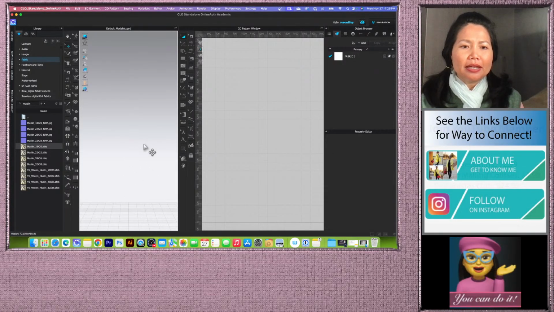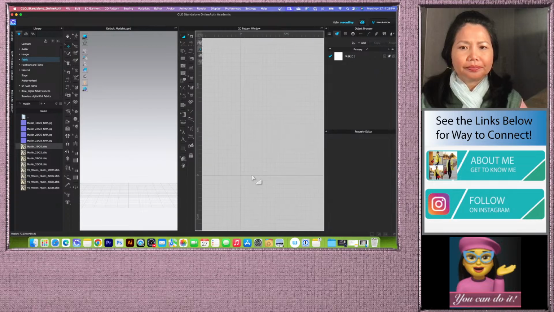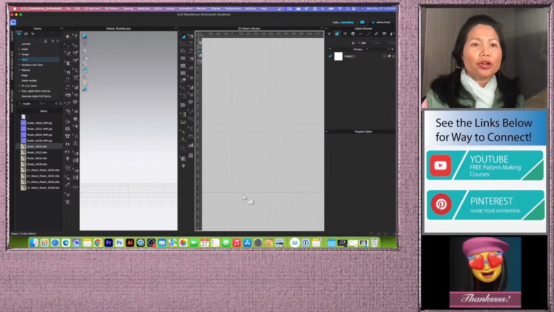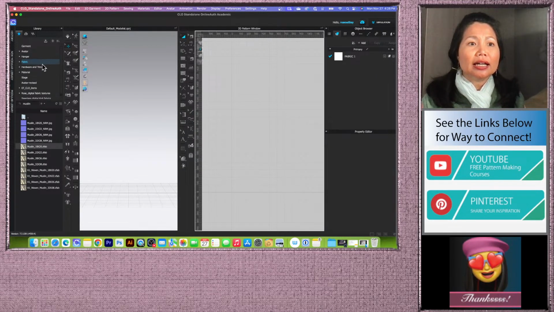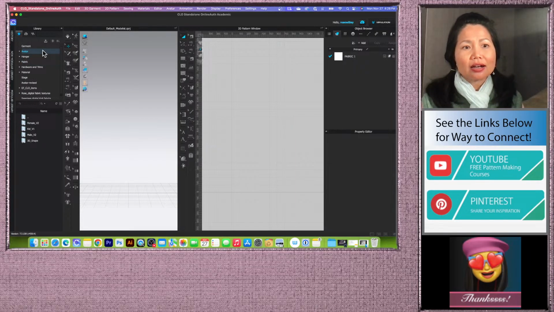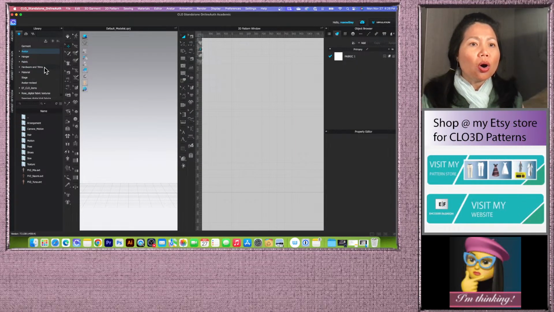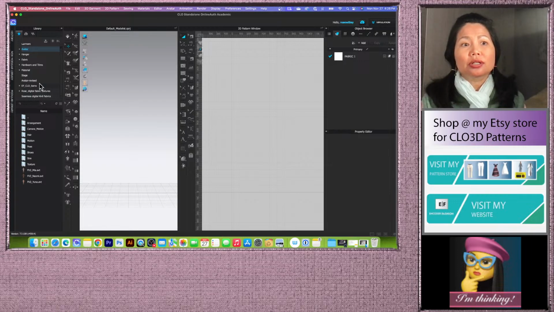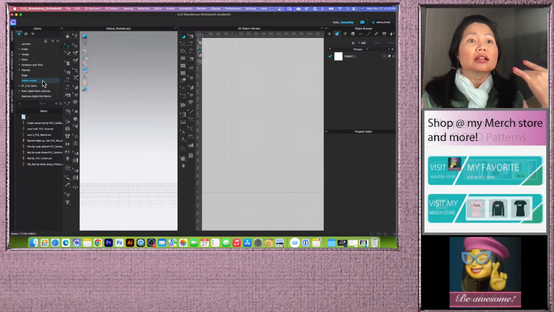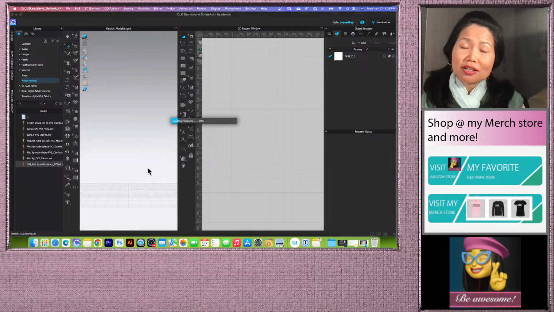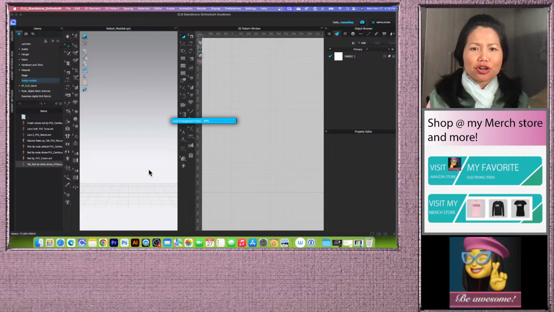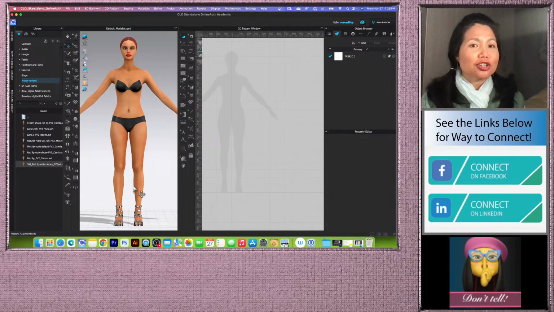Okay, so I'm here in CLO. Let's press on number 2 and then bring that workspace down. I'm going to load the avatar, and you can either load the default avatar here, click on it, female 2, or you can load your own customized avatar. For example, I have linked the avatar in the library already, so I'm going to go down there and load Camilla. She's my favorite, and I already gave her some red lip and fancy shoes.